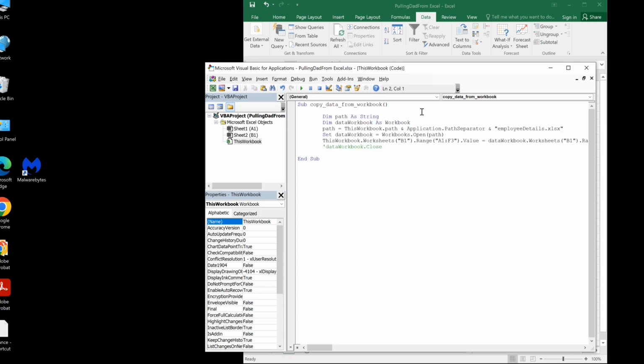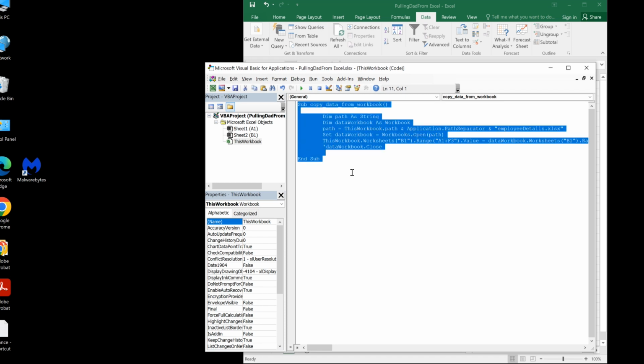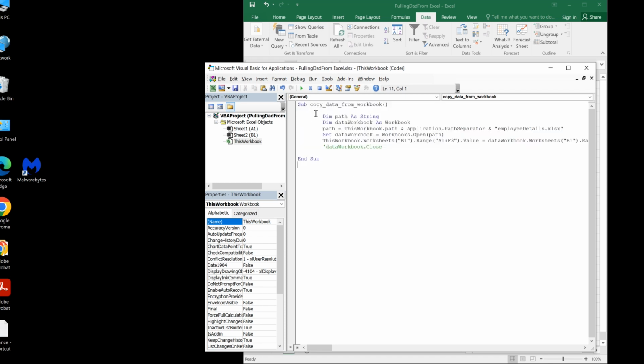So when you come to this plain page, I already created a function for you. Whenever you need to create any function in VBA, you have to start with Sub, which is called the function beginning. So you need to say Sub, and then after that you need to give any name, whatever you want. I gave CopyDataFromWorkbook. Remember that there should not be a space. Instead, you can use underscores, or you can just remove the spaces and do it this way, whatever you like, but do not provide gaps between the names.